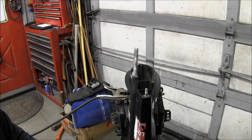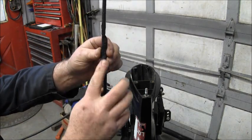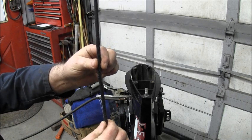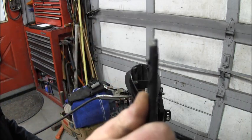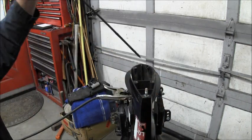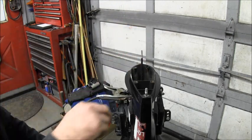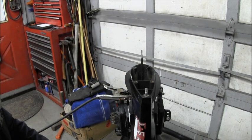This is a welding rod covered with electrical tape. You can see it's fat right there. I welded two of them together with my wire feed welder. I just put a little bead in there to make sure they have continuity. It's completely wrapped with electrical tape except for that end. You can see there's a quarter inch sticking out. What I'm going to do is put this down in there and set it down in the hole. There's a hole about that deep where the crank is recessed and the broken part of the drive shaft is in there.